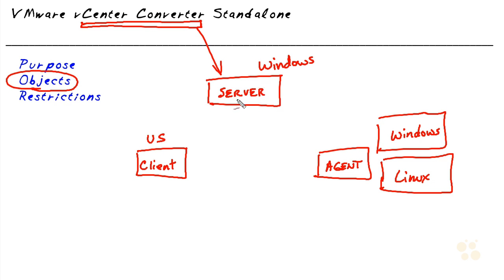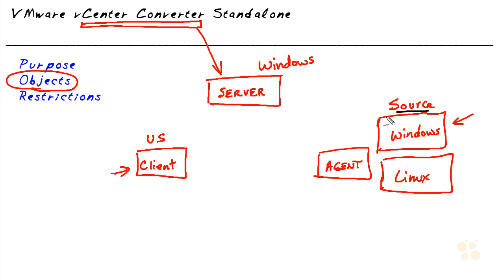And so if we just install the server piece here, then we could go ahead on this computer that we're sitting at, and we could run the install again and say that we just want to install the client. And let's imagine that we want to convert this source Windows physical computer. We could also go over to that Windows computer, run the same install program, and just install the agent. However, we also have the option through the converter to dynamically install the agent on that source Windows computer, in order to go ahead and do the conversion from that physical machine over to a virtual machine.